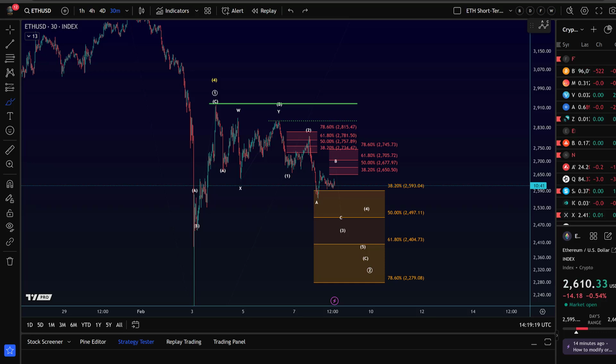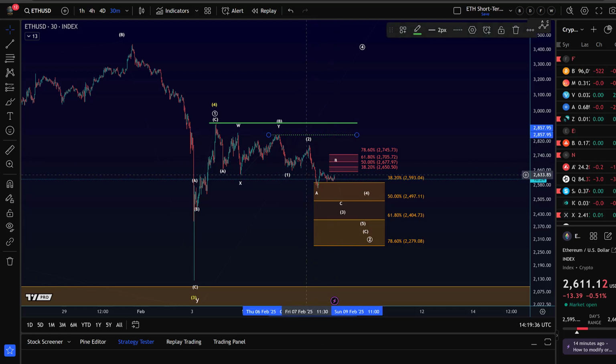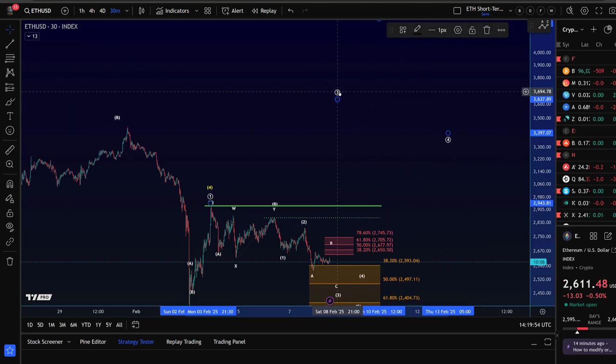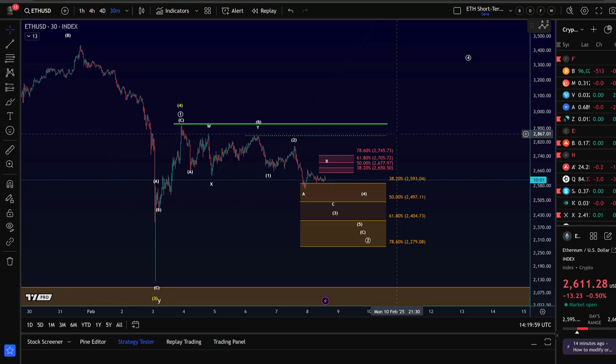What we always see at the moment is a move down into the support region we talked about. Support is located between 2,593 and 2,279. As I said before, I'm not convinced that this is an upside reversal yet. It takes a little bit more evidence, like, for example, minimally, a break above the dotted green line located at 2,860. Better would be a break above the solid green line, which is the Monday high, to indicate that we are on our way up in a third wave. That's 2,930, and the price could then be working on a third wave rally, just shifting everything here to the right, in line with a bullish scenario.